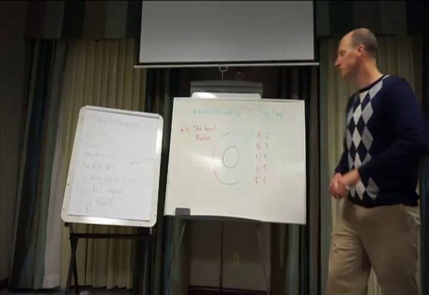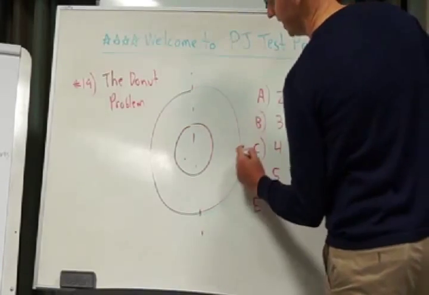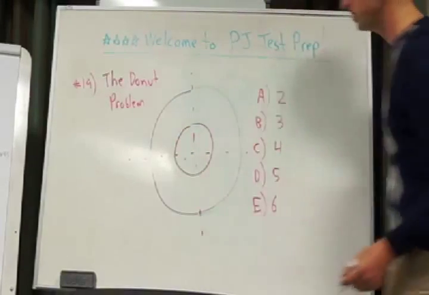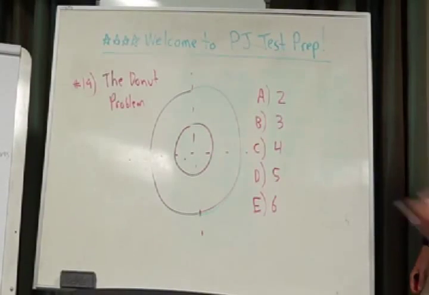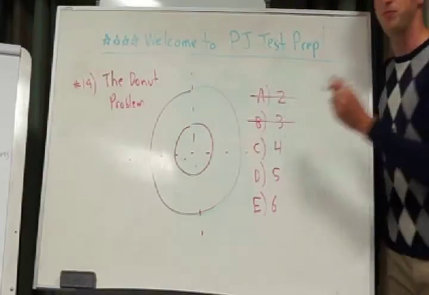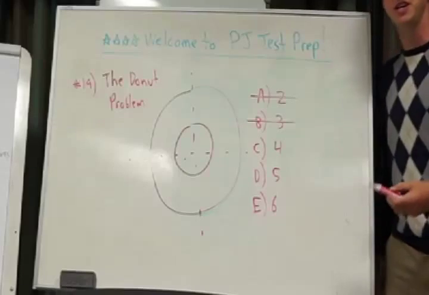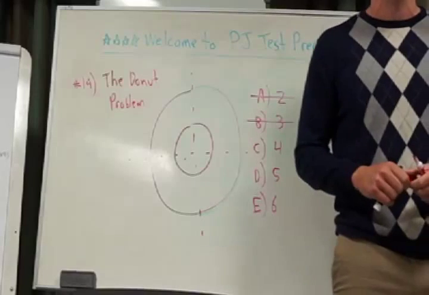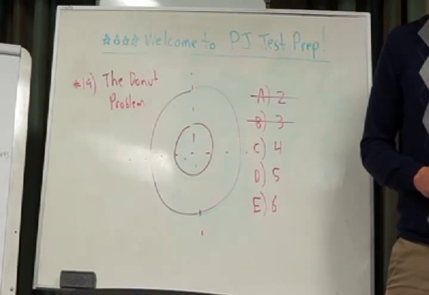So if we were to just start experimenting with this and say, oh, let me do the old bullseye on it, that seems like a pretty logical solution. Well, right away, we already get 4 pieces of our graph. So we know right away the answer is not A or B. Elimination is key on all these tests. We also might suspect, okay, maybe C is the answer, but based on what I just told you, do you think 4 is the answer to this question? Why not?